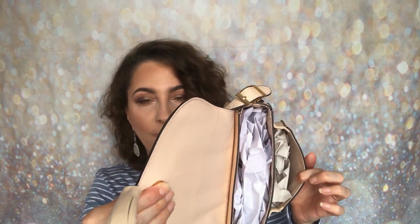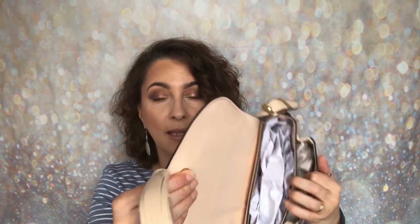In this one, you've got the zip as well. I'm just going to see, in fact, that pocket at the front, you may want to put your phone in. I'm not sure if I'd put my phone in there, but whatever you want to put in there, it's big enough for a phone, that kind of thing. But there's no little pocket in here, like a phone pocket. But I absolutely love that, and it looks beautiful on the shoulder.